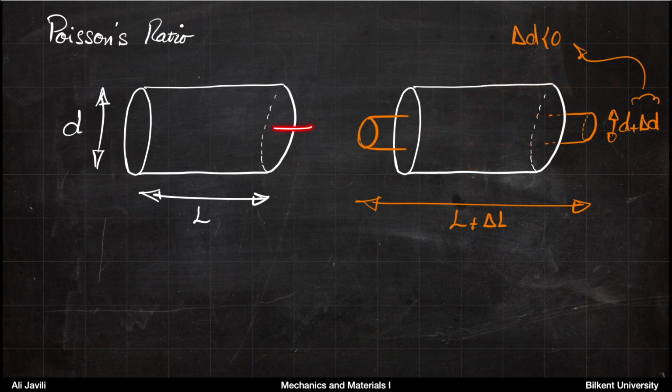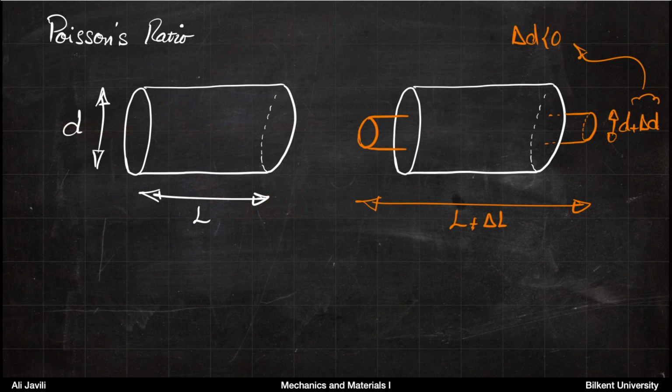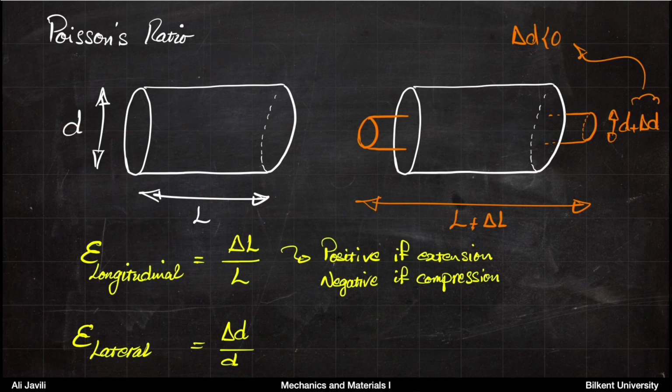And then again, important is that these are the loads that we apply. So we apply the loads only in the horizontal direction. So we apply no load on top and the bottom. So it's not that we are compressing it. We only extend it in the, let's say, x direction, but then automatically it contracts in the y direction. This effect is called the Poisson's effect.